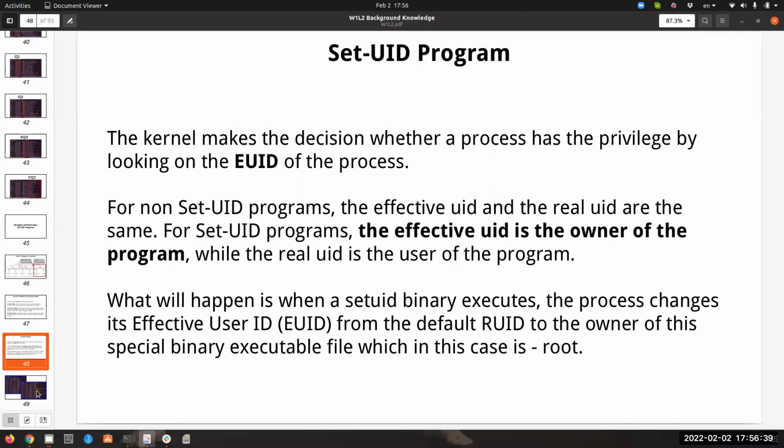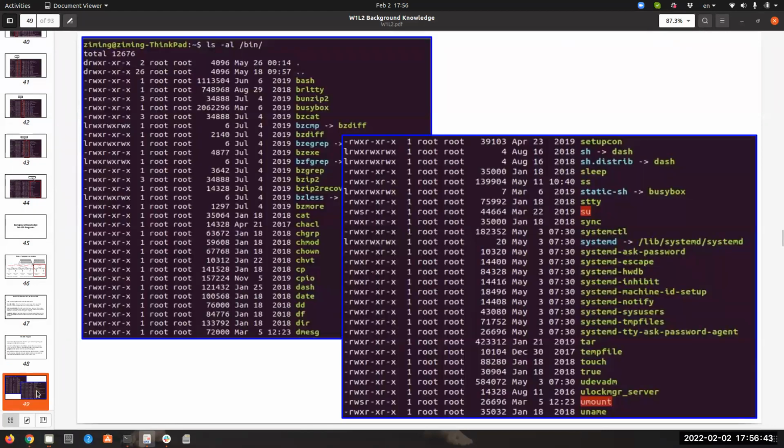So this is a very useful feature of Linux. Let's say this is my local computer actually. I list all the programs under my root bin folder. There are so many programs.